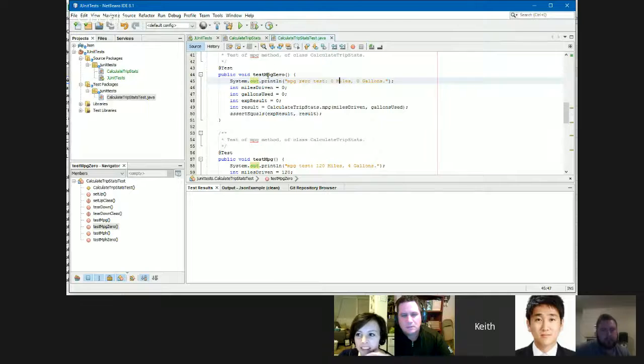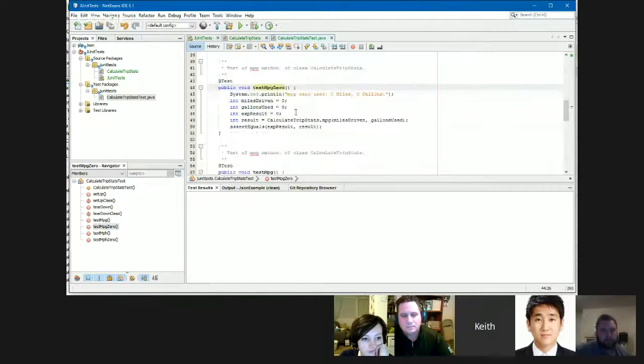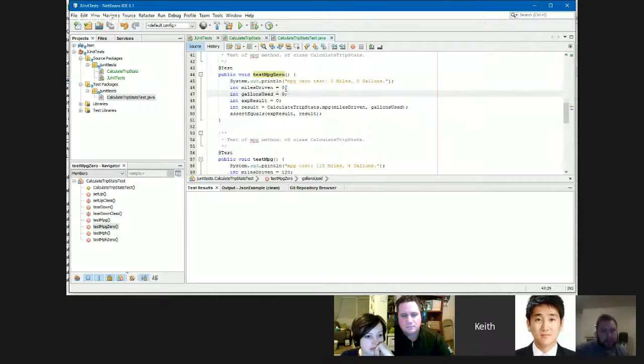So right here, I'm putting in 0 for all of these. I named this one test MPG 0, so testing what will happen with 0 values. And this is kind of the happy path and bad path thing, where you want to have unit tests that test bad input that should cause it to fail, and good input as well. And you can choose what you expect your results to be.